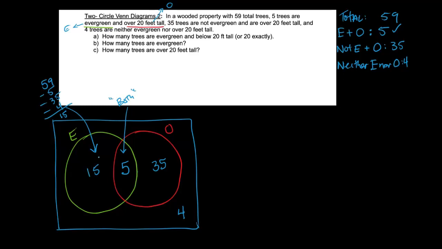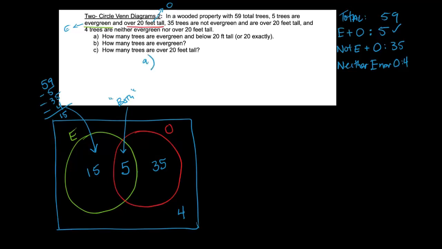And like I recommended with the last problem, just before you answer the questions, add 15 plus 5 plus 35 plus 4 and make sure that it's 59. And I did that check and it is 59. So that tells us that we're on the right track. So now let's go ahead and answer the questions.